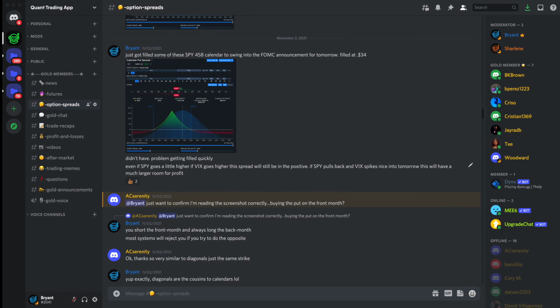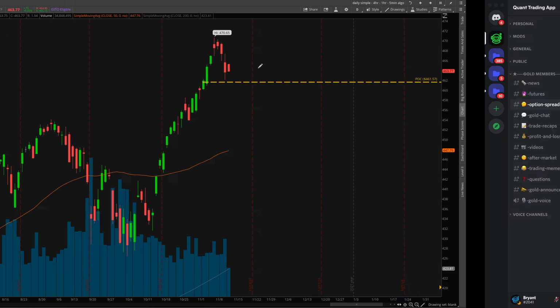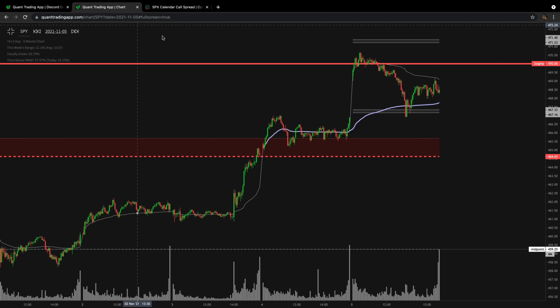So now let's just jump back to looking at how this played out. Obviously, we can see the market ended up hitting 2 sigma. And again, 2 sigma is straight from the Quant Trading app. So if we go back to the site here and we take a look, 470, sorry, not 270, 470. So again, this was our first target, and this is our second target. This is pretty much the moon. If it's your first time hearing, 2 sigma is what we would consider the moon.